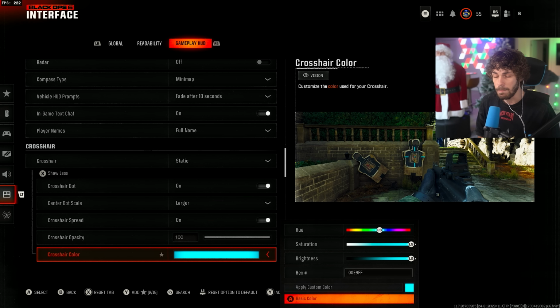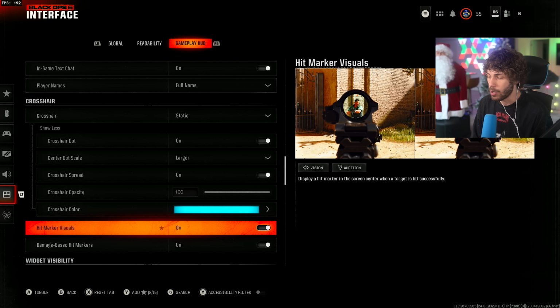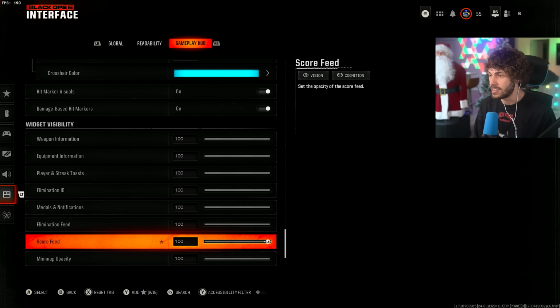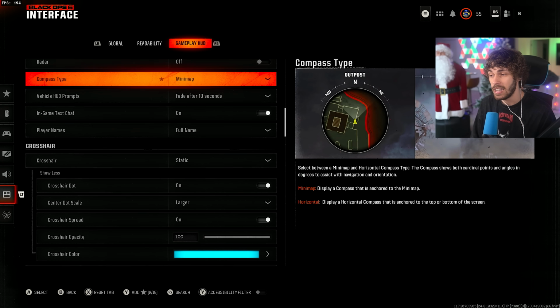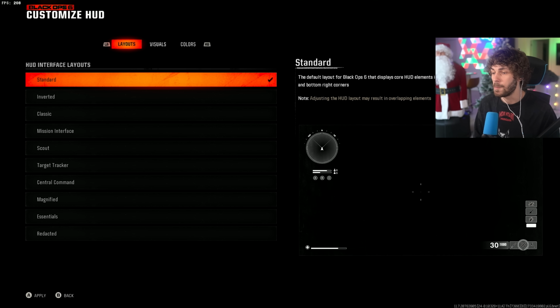Crosshair color, I like blue. I found that it's easiest to see the enemies and keep that consistent center. It doesn't really blend in when I have it on that cyan blue. Up to you guys, whatever you want. Hit marker visuals on, damage based hit markers on, weapon information, copy all of these things. Now for the last part of these settings, actually no, there's one last thing in account and network, but before that we're going to go to our HUD presets.